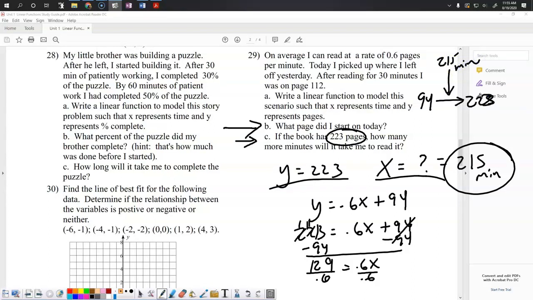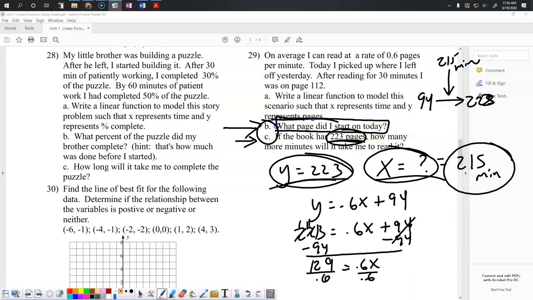All right, so once again, on these last two questions, after you have your equation, you have two variables. One of them I'm going to tell you what it's worth, and the other one you have to solve for. The trick, though, is that you have to know what variable it is. So if I say it's 223, you need to know that's y, because I tell you up here that y represents pages. Another thing is that sometimes I might say, what's the starting amount? And that's like a sneaky way of saying that the time equals 0. Okay, so you got to watch out for those two things.